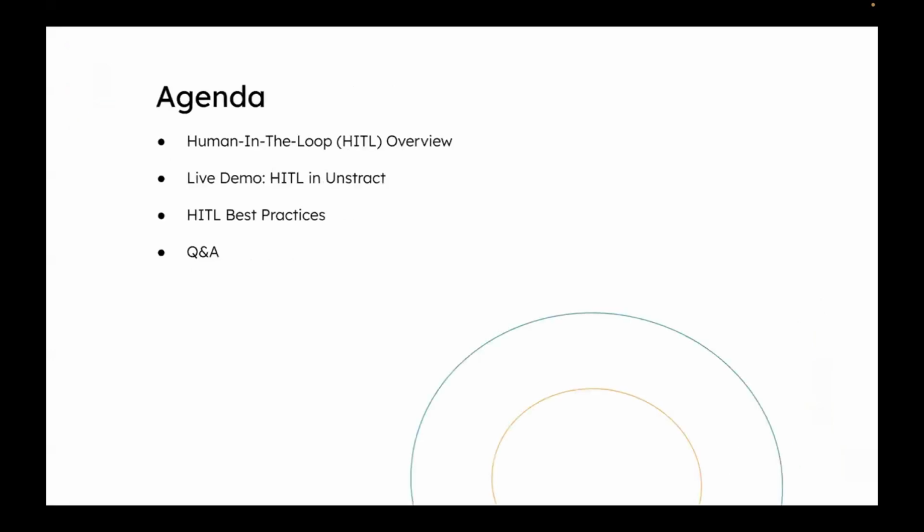So that said, here's the agenda for today to give you a quick bird's eye view of what you can expect. We'll start off with the human-in-the-loop overview, where we'll cover what human-in-the-loop is, why we need it, and where it can be deployed in the entire document extraction pipeline. This will be followed by the core chunk of this session, that is the live demo of HITL, or human-in-the-loop, in Unstract. So we'll see how we can set it up, how to define access permissions, and also how to go about the entire review process. And finally, before we conclude, we'll also go over a few HITL best practices. And in case we have any questions remaining, we'll also be venturing into a Q&A session where one of our experts will be on air to answer your questions.